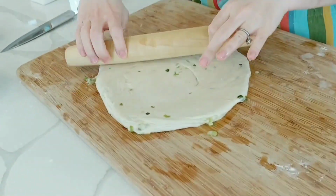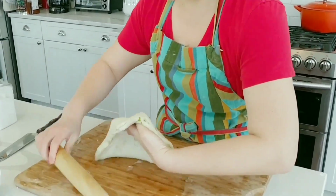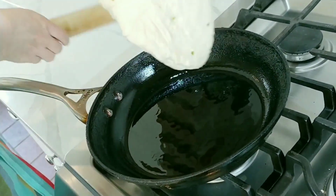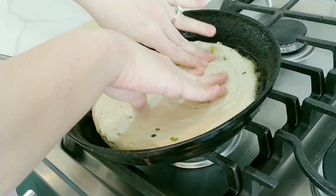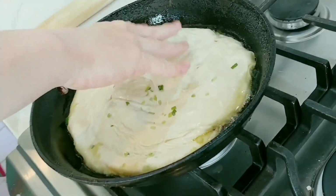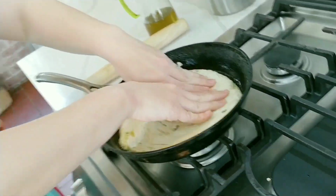I rolled the dough to the size I would like. As you can see, the thickness is about, what, an inch? Then I'm going to put this into the heated pan with the oil that I added earlier. I'm going to turn the heat down just slightly. I'm going to turn it so it can cook all around. Hammer it just a tiny bit because it does tend to retract.